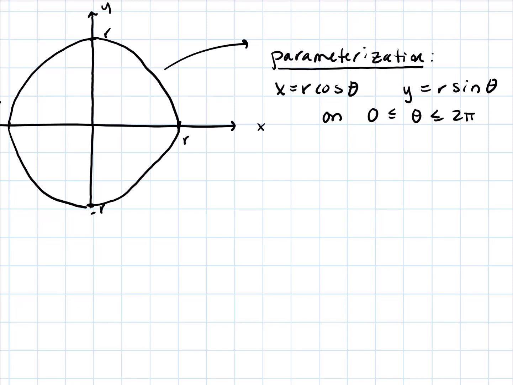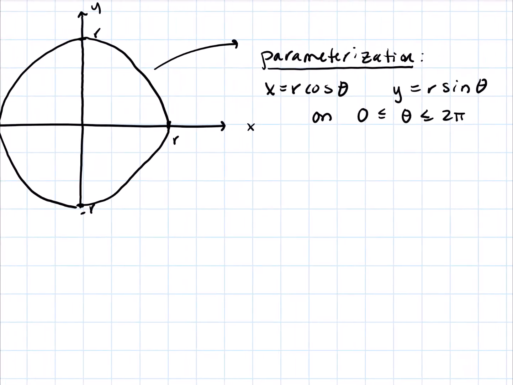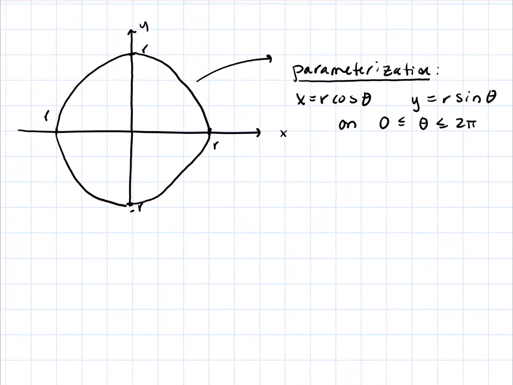Now, if we were to continue and go from 0 to 4 pi, for instance, that would actually cycle through this 2 times. Okay? And if we were to ask to find the arc length from 0 to 4 pi, we would actually get twice the circumference because we would be tracing through the curve 2 different times. So we can show that once we get through here. But let's actually find the arc length.